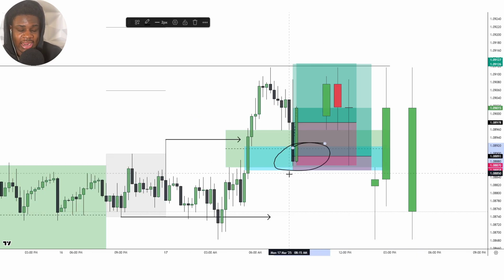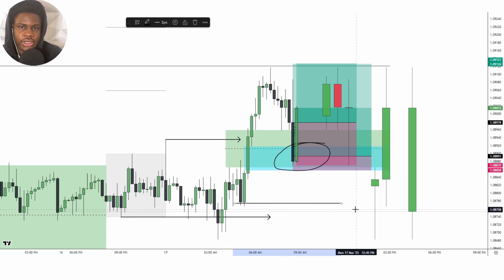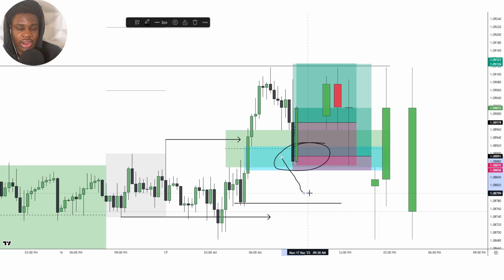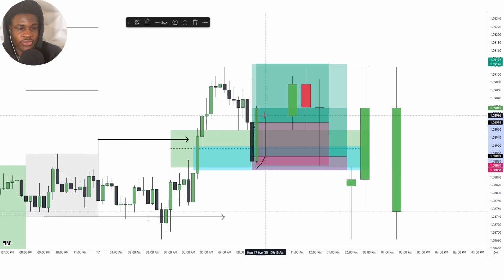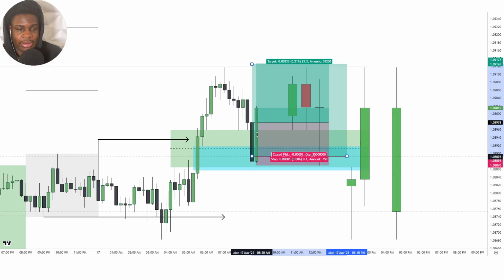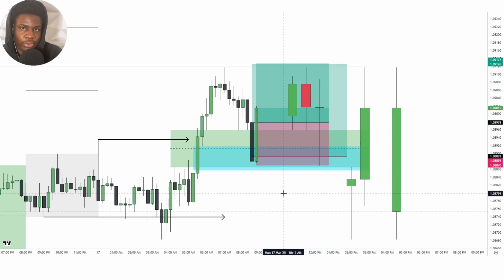Obviously, the first trade I ever take has a wider stop loss to take into account any added volatility, or if price were to come down here, I would be safe. Once we start seeing bullish engulfing candlesticks or price going in my favor, then obviously I could scale into my position. Or if you're not someone who scales in, you could just adjust your stop loss back below this low. Or if you're someone who puts your trades back at break even, this would also be viable as well. You scale into your trades, whether you trail your stop loss or whether you put it at break even. These are very good risk management systems to put in place to become a better trader.